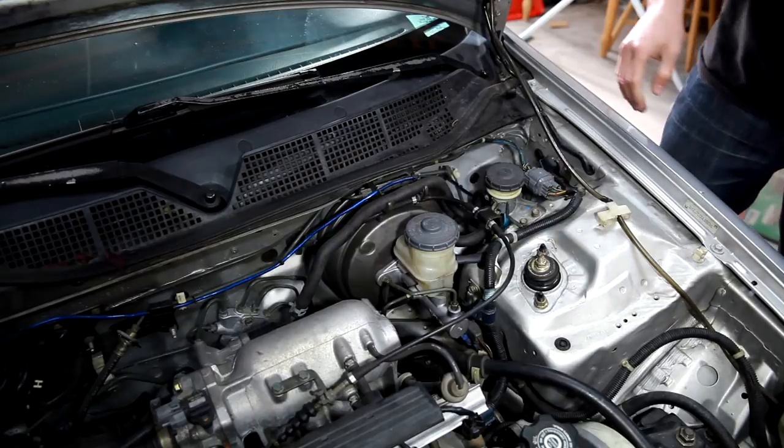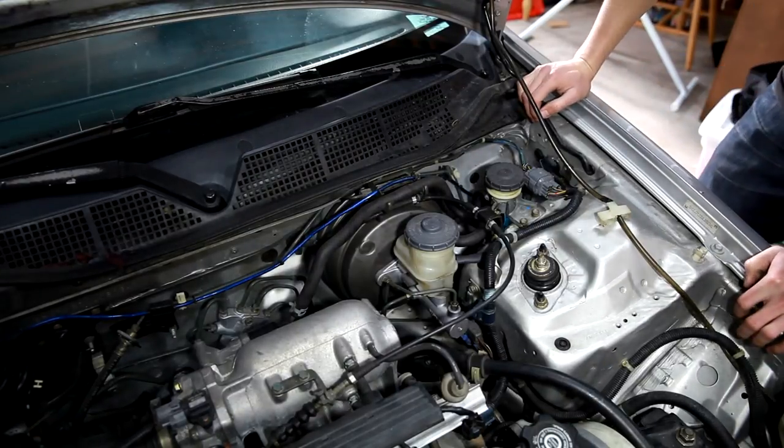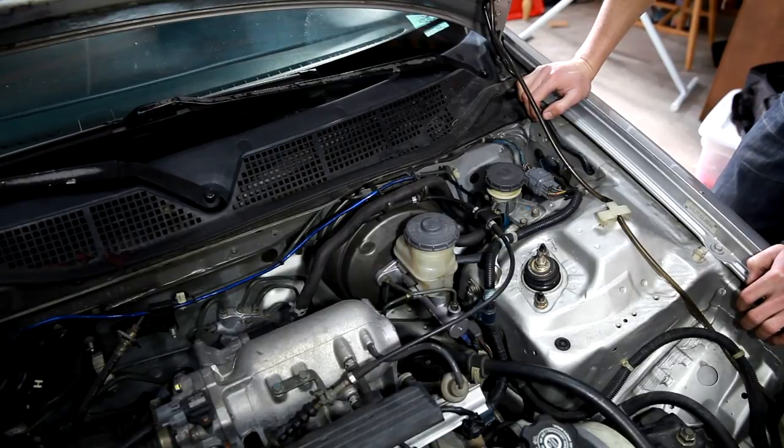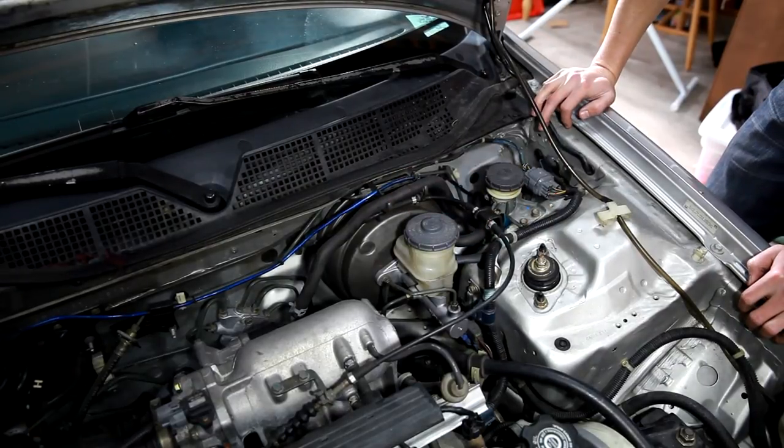Basically, besides that, I think that's about it. Unfortunately, we just didn't get to make a video of it because I needed to get the brakes working properly and we were short on time. But that's the other part. That's part two to doing a larger brake upgrade for the Honda Civic.